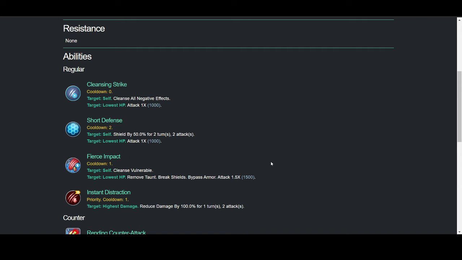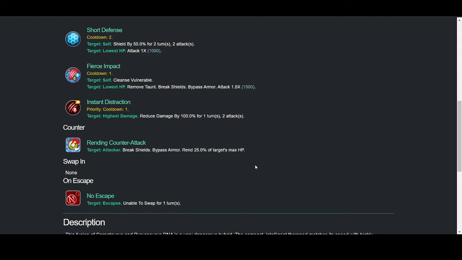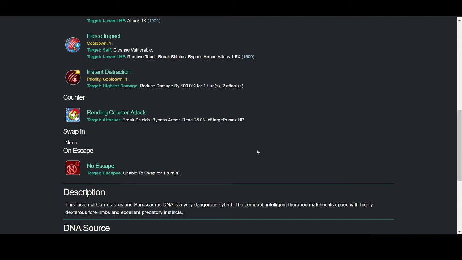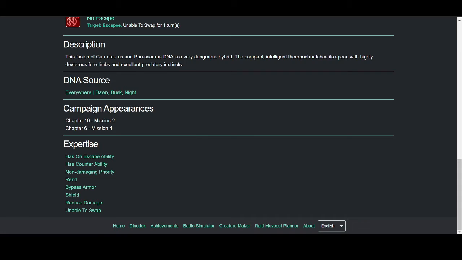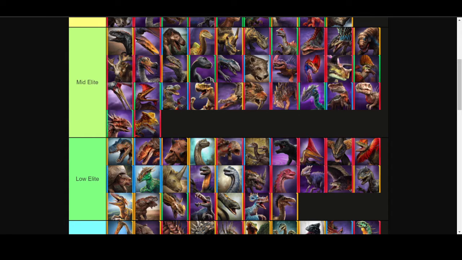Instant Distraction is probably the best move on this creature because you're just going to completely delete someone's damage for an entire turn while still getting a counterattack. And then the counterattack just shaves off 25% of the opponent's health, which is obviously really good. It's one of the best counterattacks. And then No Escape is always good, too. Overall, Puritaurus is really strong.